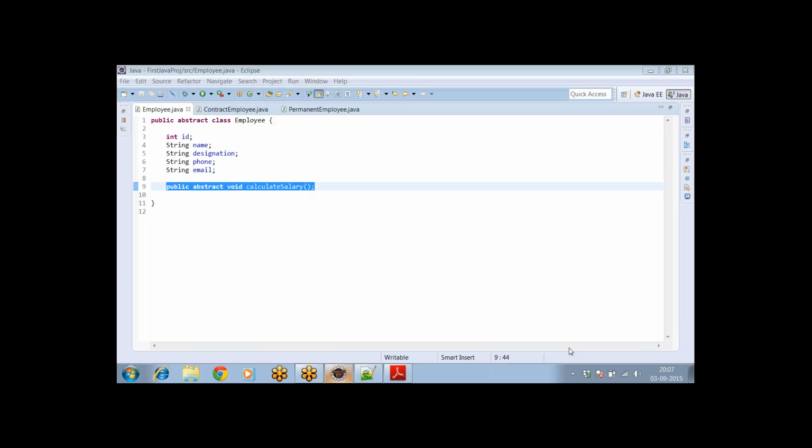You got the point? All the subclasses will be inheriting this method, and it is mandatory for all the subclasses to implement this method here. So the superclass is making sure that all the subclasses implement this method. That is the first point. So is it clear for you people?